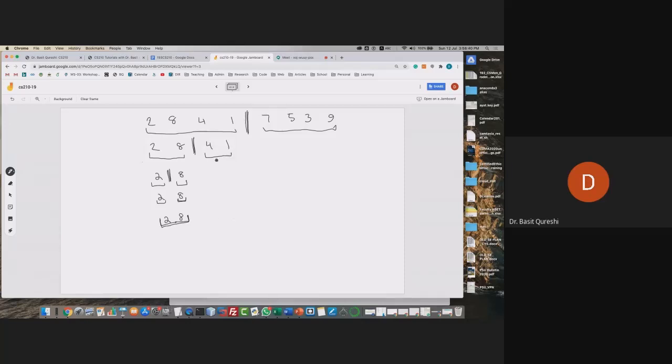Now, we go and look at the right side. Okay, this is 4 and 1. So we start splitting it. So we're going to have 4 and we have 1. So now we have size 1, size 1. Okay, we cannot split anymore. So now we can create a size 2 element array. And now we're going to compare 4 with 1, which is smaller. 1 is smaller, so 1 goes over here. Okay, and you go and check the next one. This is finished. There's nothing else over here. So we're going to take 4 and put 4 over here.